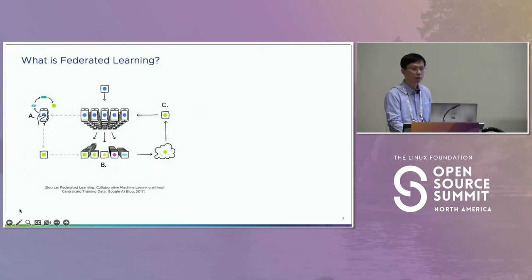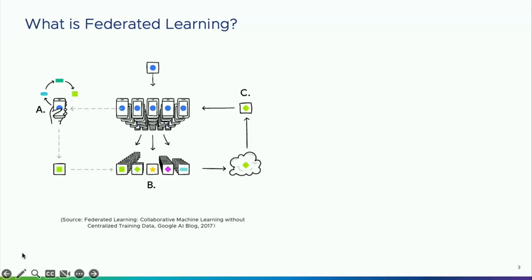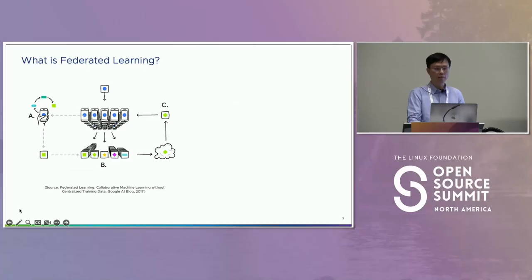First things first, what is federated learning? I'll just give a quick intro of the concept. The idea of federated learning actually came from Google back in 2017, when they were trying to improve the user input method of mobile devices. They want to predict what the user will input as the next word. So they use federated learning with computation on different devices or different users. They use those data to do distributed training, then aggregate globally to have a globally optimized model and send it back to every device. So every device will eventually have an optimized model that can predict the next word of the input method. That's originally the idea that came from the mobile device.